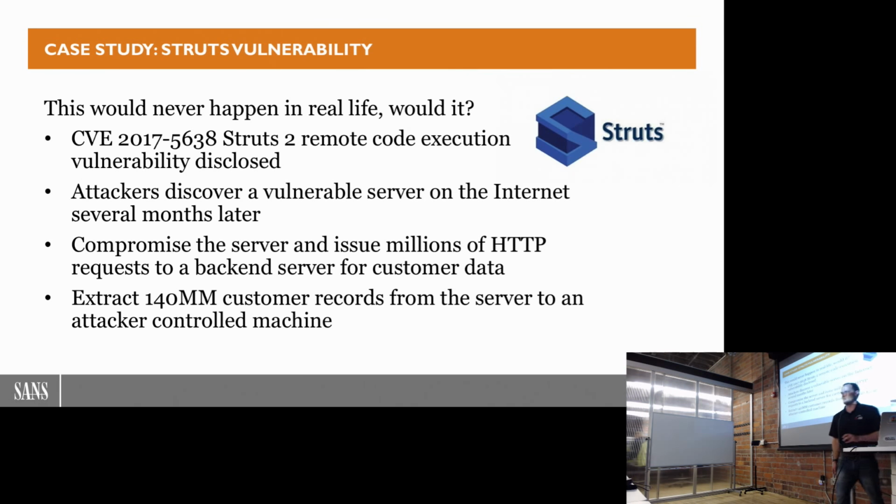And then we'll move on to our friend Struts, which happened to have a remote code execution vulnerability. This is not news to anyone, hopefully. Did everyone know Equifax got hacked? No! They just told us last week. So, same situation. 140 million credit card or customer records leaked out. All of our fun social security numbers are burned. And that was through a Struts endpoint that was vulnerable to remote code execution, which allowed our attackers to pivot to a different server and make 140 million requests for all of the customer records.